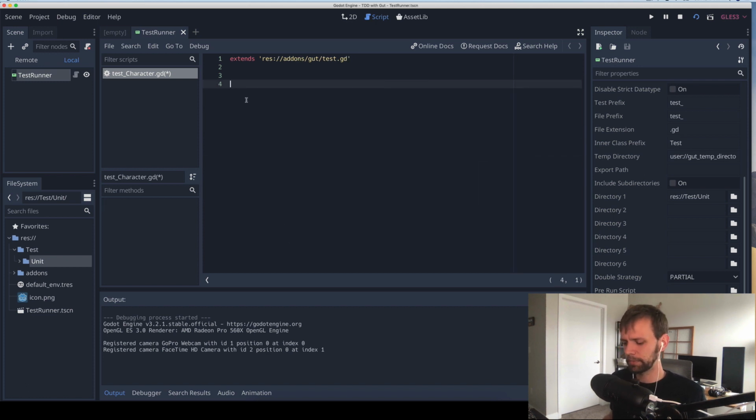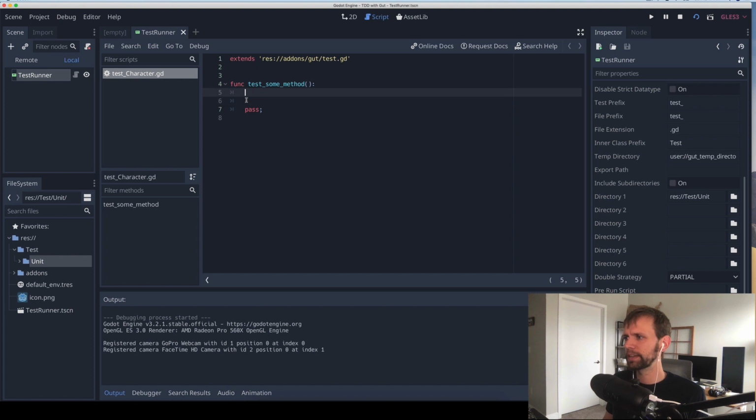So Gut's going to look for some naming conventions. So if we make our first kind of test method, I'm going to say func test underscore, I don't know, some method. We're going to go ahead and change this in a second. The fact that this begins with test is telling Gut that it's a test, right? If I take that away, then the method would no longer show up in our test runner. So we can leave that in there.